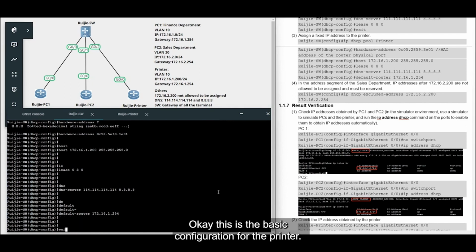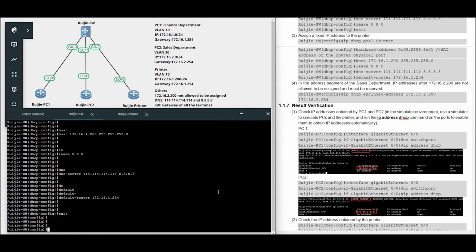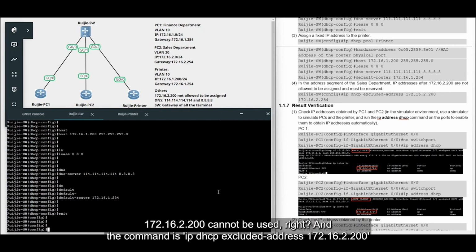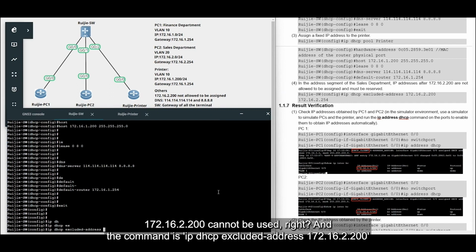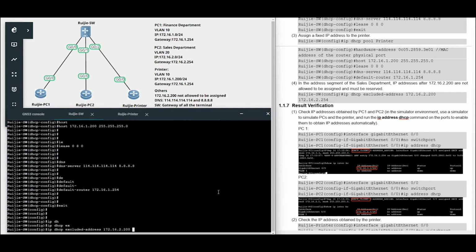This is the basic configuration for the printer. And another one, we hope that the IP address 172.16.2.200 cannot be used, right? And the command is DHCP exclude 172.16.2.200.